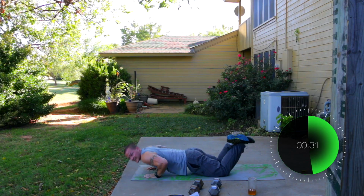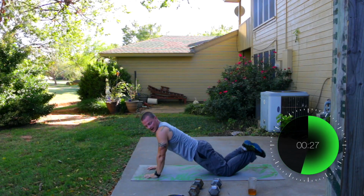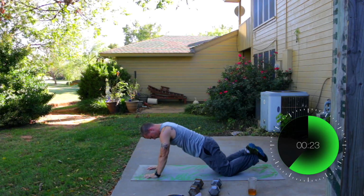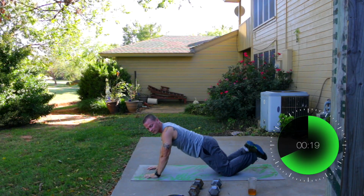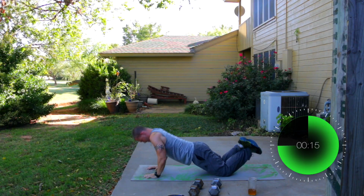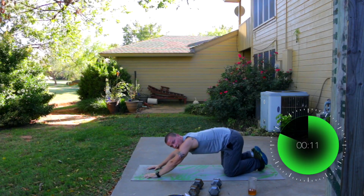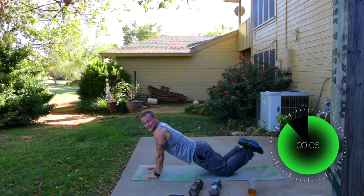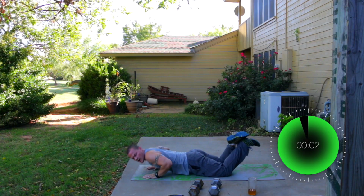Good. And this one actually, it hits the back of your arms. So when your hands are close together, it focuses everything on the back of the arms. Way we tighten them up. May not be tank top season, well, kind of still is, but we'll get you ready for next year. 17 seconds. Whoo! There we go. Unless you got tropical temperatures all around, all year round, like some of you in Brazil. There we go. 3 seconds.